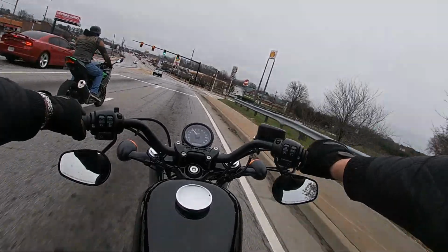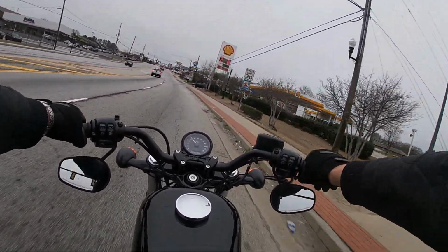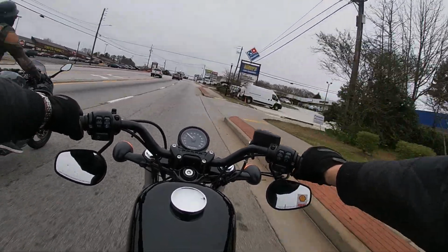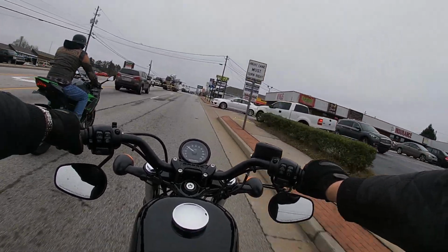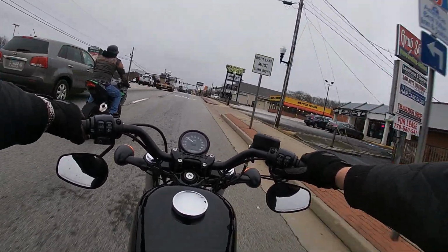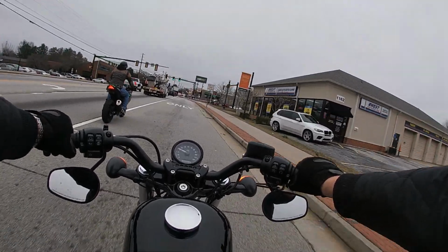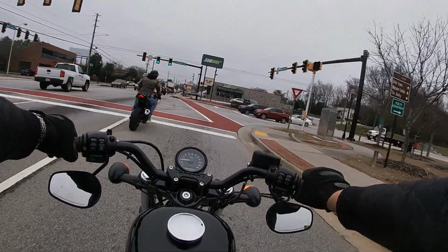It's more comfortable for me, certainly. I think the seat is, and that's to be expected. I don't think anyone's going to argue that a sport bike is more comfortable than a Harley-Davidson. That's a fact. People deal with it. And sound, it comes down to what you prefer. I like this grumbly sound that the Harleys give you, but the sporty sound of the Ninja is nice. It's quite addictive.